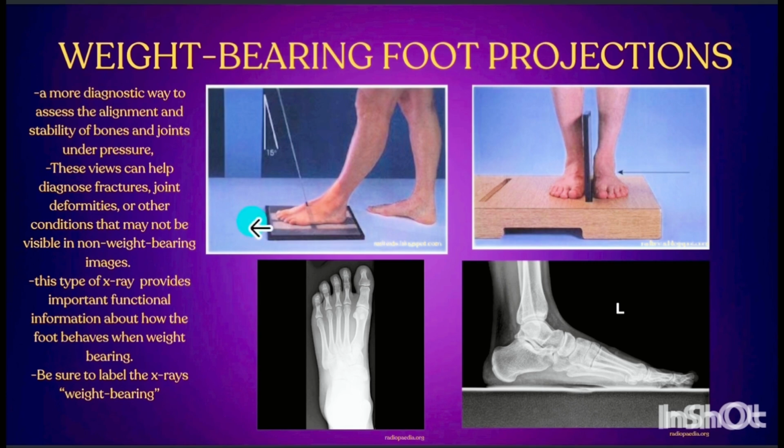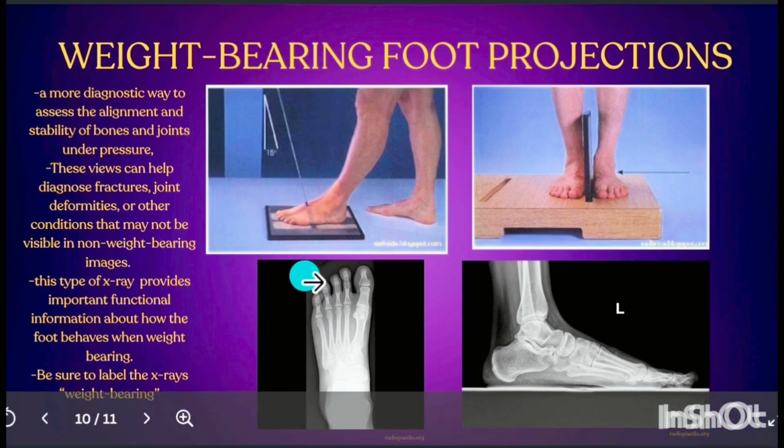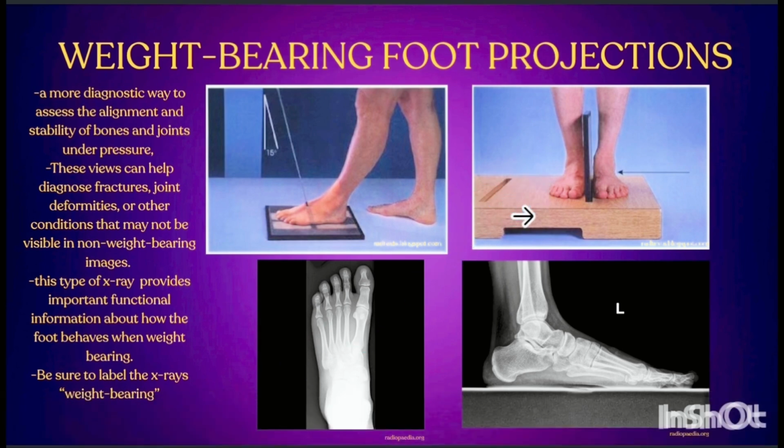Make sure you have all of the anatomy on the x-ray, including the soft tissue that surrounds the bones of the foot, and make sure that the foot is not rotated. For a lateral projection, we do a cross table. We have the patient stand on a platform. In this case, they have a platform designed to hold an image receptor. Not all clinical sites will have this feature, so sometimes they will have a step that the patients can get on, and then they have the bucky that will be here, and they align that with the center of the foot and then get the same anatomy that way.